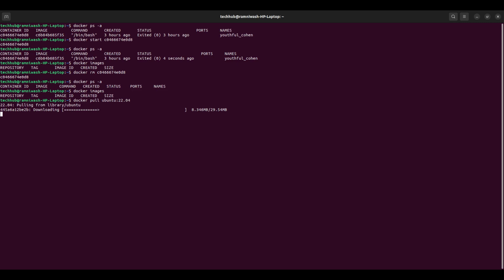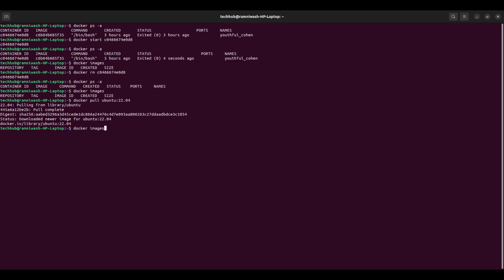We don't want that. We want some server to be deployed in this container and be up and running. We will see how to achieve that. Let's finish this first.